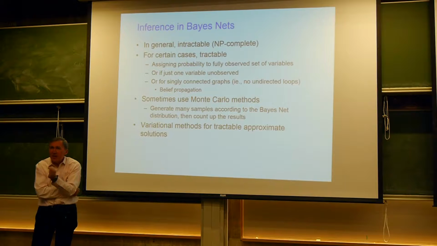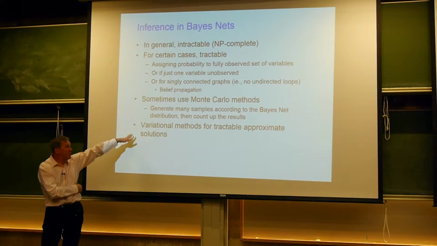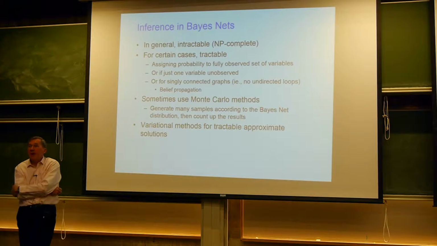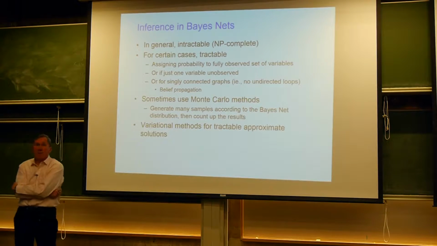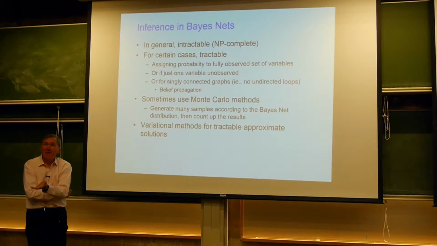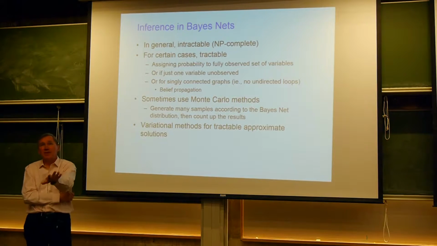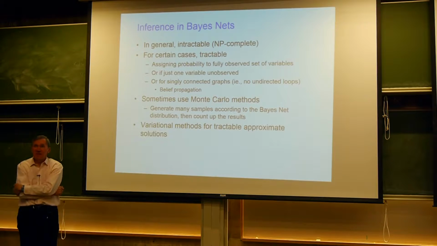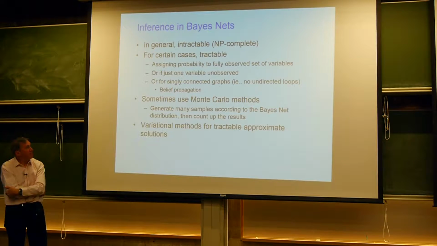And then there are a lot of more specialized techniques for particular Bayes net graph structures that you might have. There's also a set of methods which we won't talk about in this course called variational methods, which allow you to tractably compute approximate solutions to some of these inference problems. If you're interested in this sort of thing, you might want to take the graphical models course offered in the machine learning department as a follow-up. Once you finish this course, you have the prerequisites to take that course. So you can take an entire semester on Bayes nets.